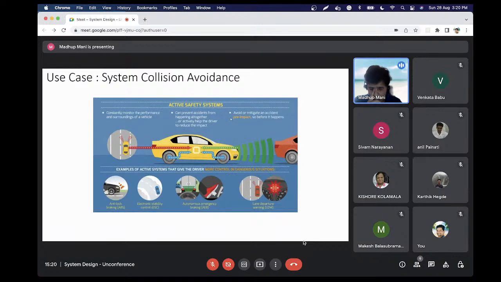But you may ask how a small controller can solve this.